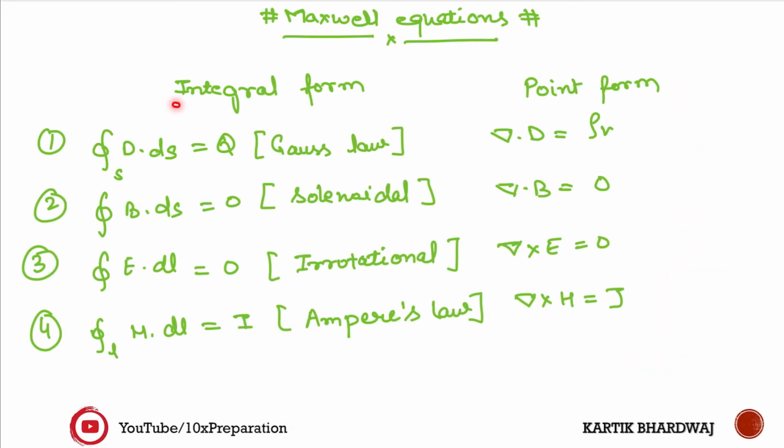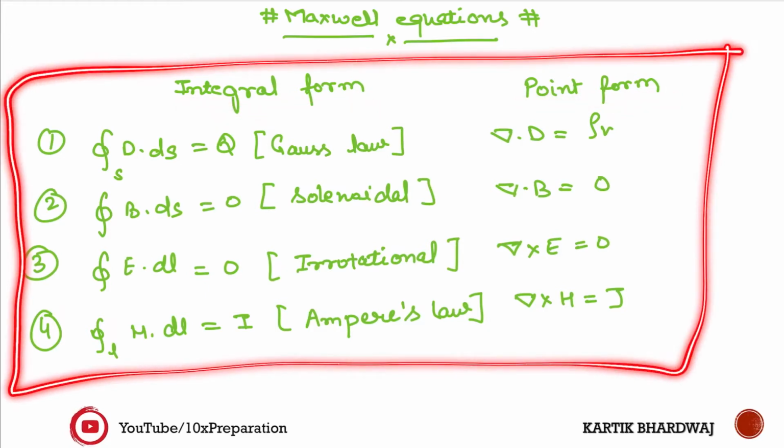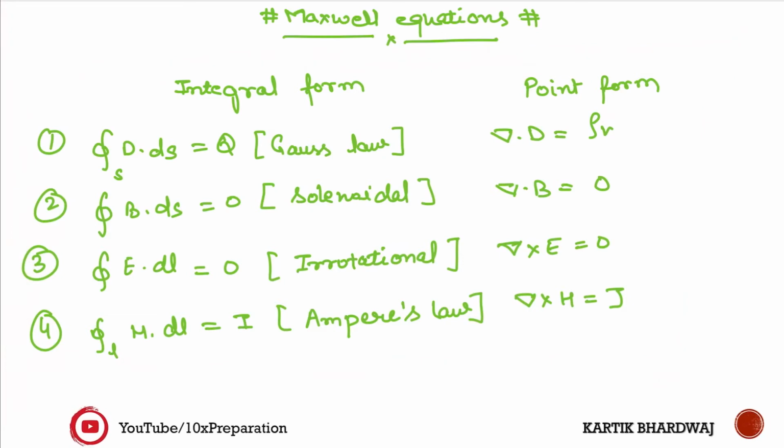All right, so first of all, the integral form. This is the integral form of the Maxwell equations, and this is the point form. Always keep in mind that I want you to memorize all these equations, because these are the most important equations. How the equations came and what the meaning of each equation is, I will explain a little later when we go through the syllabus. But in between, from the starting day to the end day, I want you to write them at least 100 times before the completion of this EMT, electromagnetics. So without questioning, as an aspirant, please do what I am saying. All right, come back to the integral form and the point form.